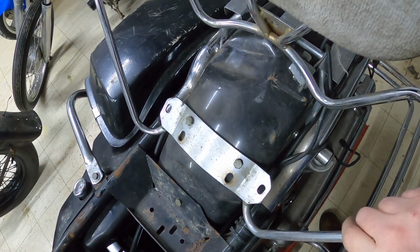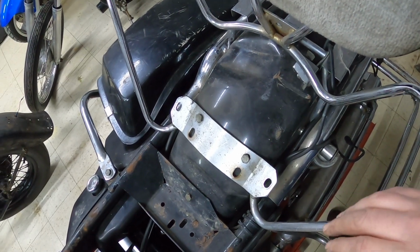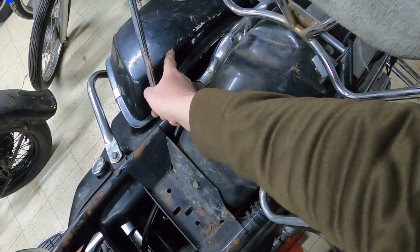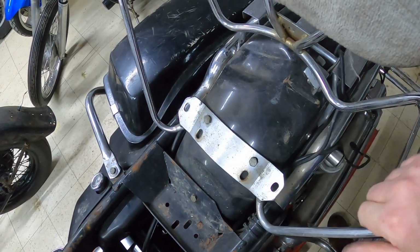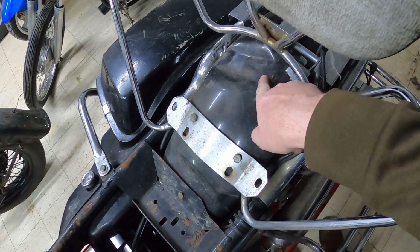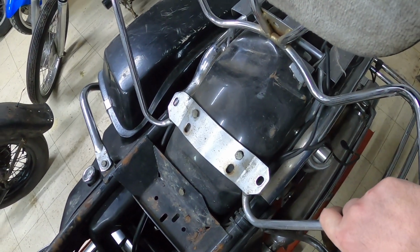I don't know if it happened with the seat on or off, but I would assume that this happened with all of these parts off, because it hit here and none of this is damaged. And I don't see the saddlebag being damaged. So this bike must have been a parts bike at one point in time when this fender got smashed. And obviously it got hit pretty darn good, because that's a heck of a dent. Not sure how you even do that one.